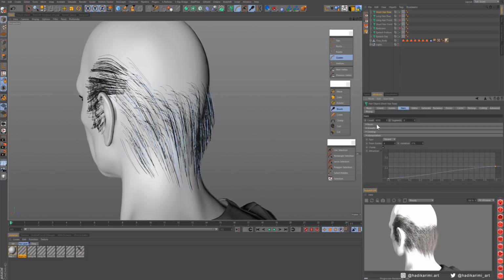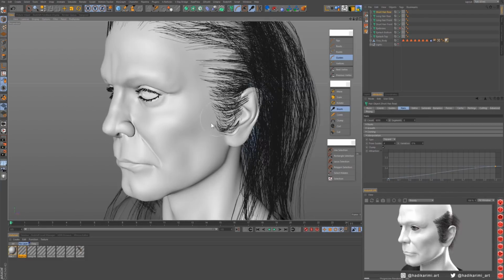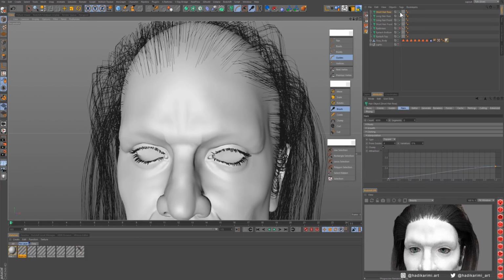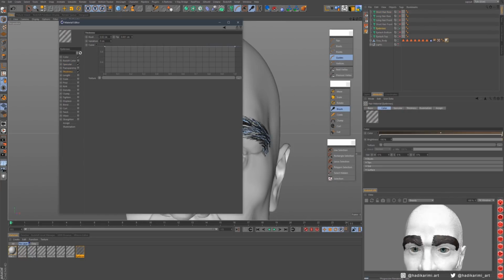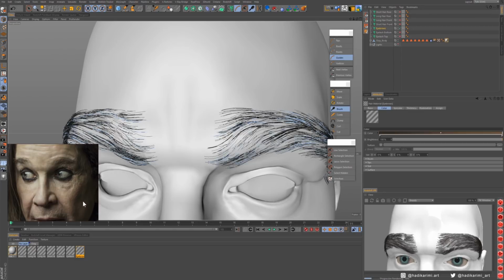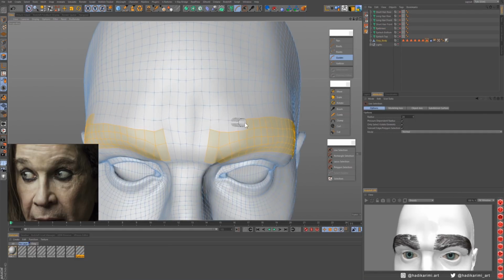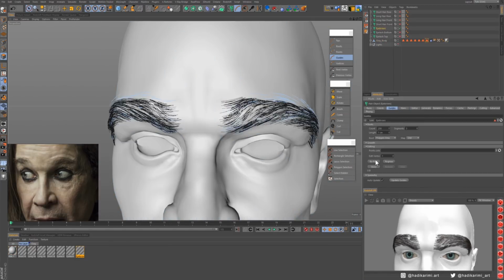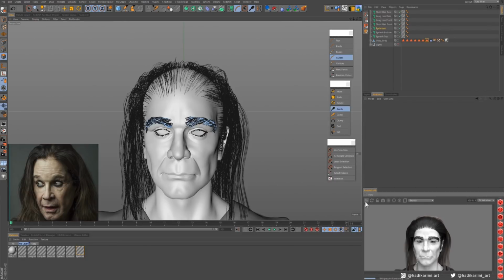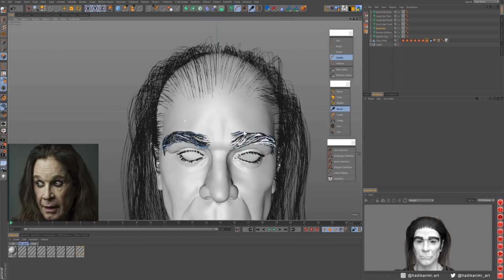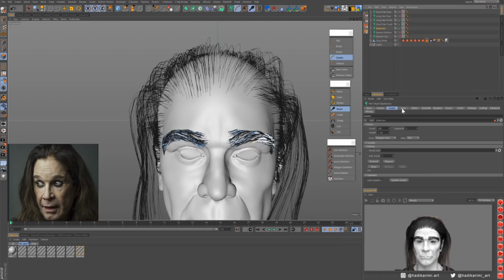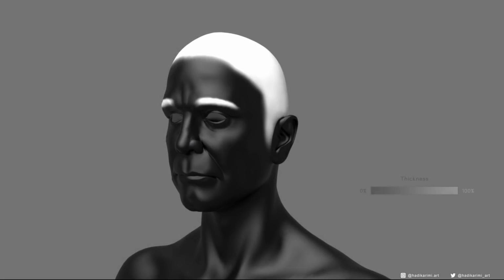At this point, you might see that some of your hair layers need more density. You see that our character's hair looks so rough and unrealistic. This is where thickness map comes into play. Thickness map is a black and white texture in which black means zero thickness and white means full thickness. So how are we gonna make one? The answer is by body paint.